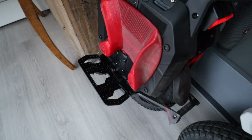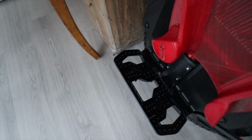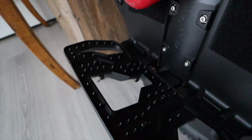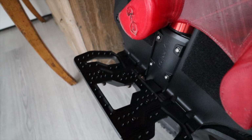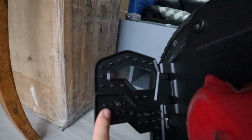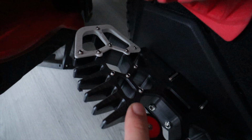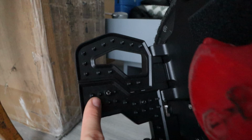When it comes to the pedals, they're definitely not my favorite. While still being huge and extendable, I'll show you this feature in a second, I really don't like how they designed them. First of all, let me turn it around a bit. First of all, those pins are just milled in, so they're not as good as MTB pins that we can find on Nylon Oak pedals or on original Begode honeycomb pedals. So this is a lot more slippery.